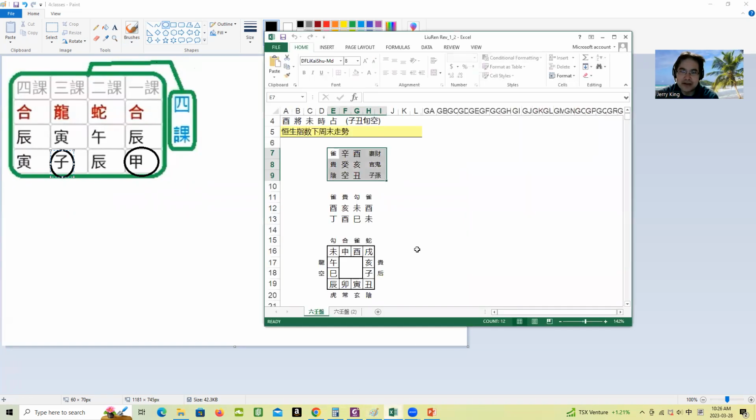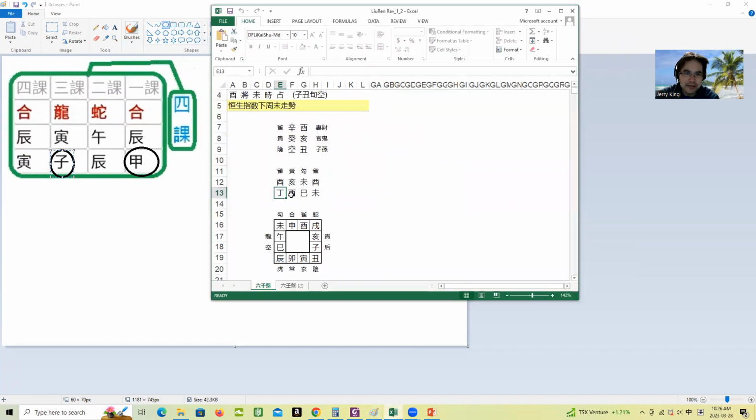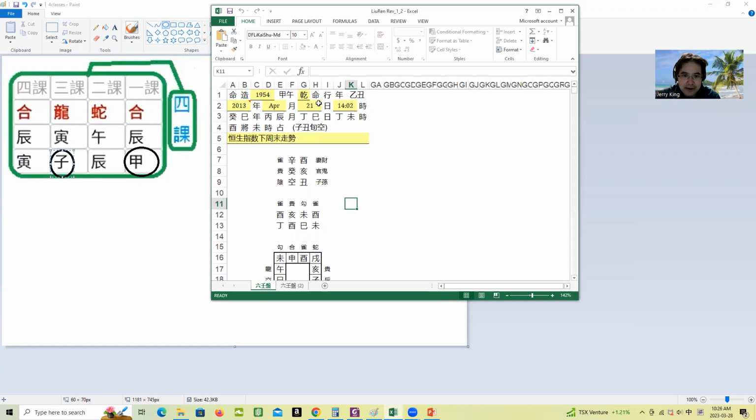On the other hand, if I look at this application, it looks completely weird because now I have the day stem here, and then you've got your day branch here. So this is a Ding Si day. You've got your day and your snake there, right? So why do we have it this way? Well, in Chinese, when people write, mostly they go from right to left, right? But in modern times, when we're writing English, we usually go left to right, right? So basically this is almost like going from left to right.